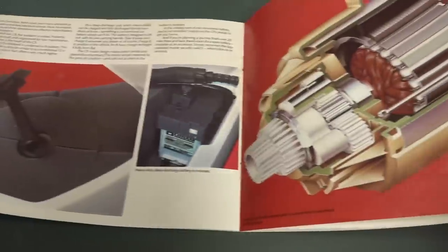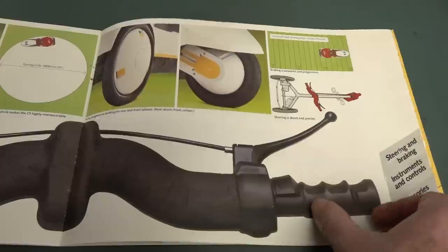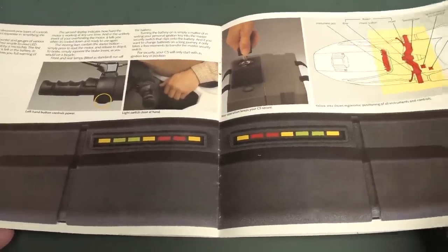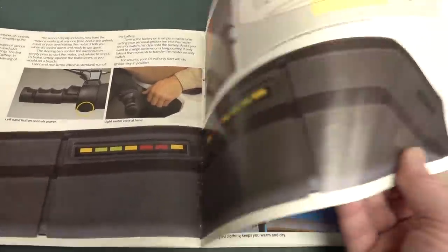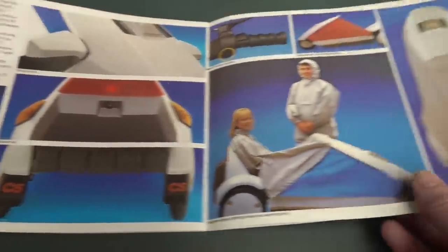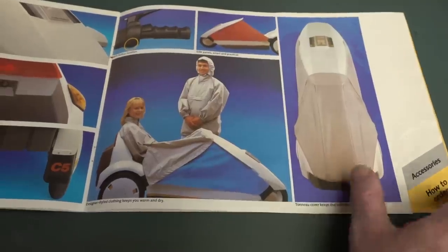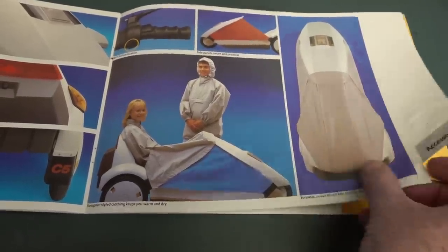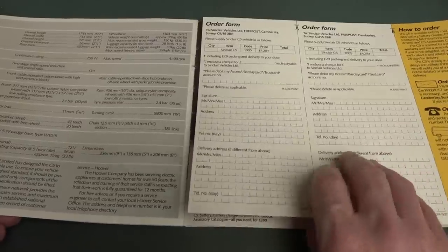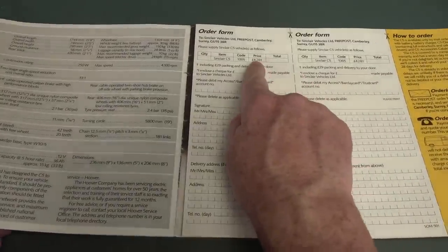But anyway, deep discharge battery included. 19-foot turning circle. There you go. Sophisticated LED bar graph display, which used a Gatorade logic chip, I believe, to do that. Pretty advanced Sinclair back in the day. And the optional rain jacket and rain cover. Wow, so glamorous. And the technical specifications. Oh, how to order. Would you like to order one? Yeah, £428. There it is.